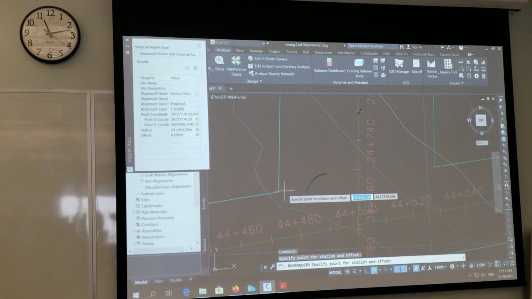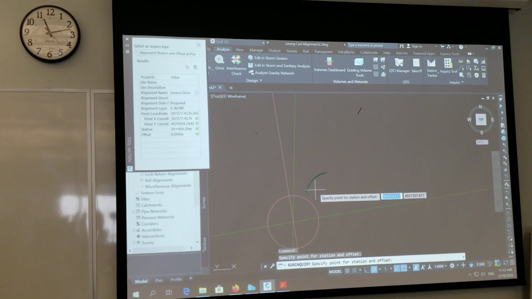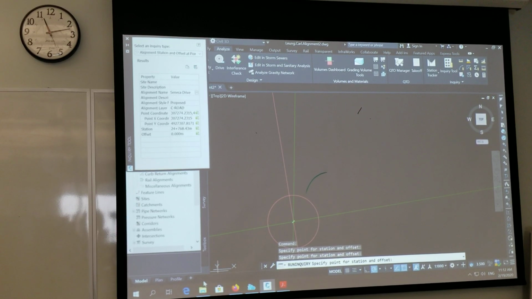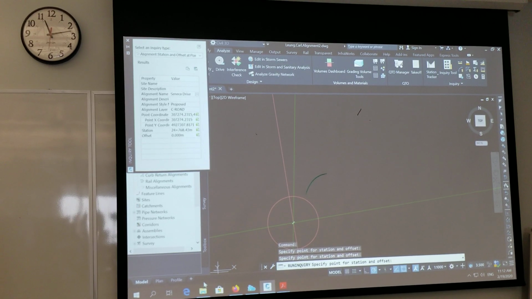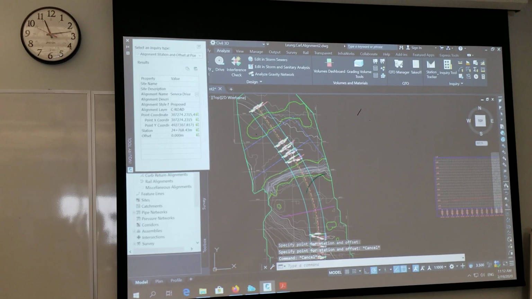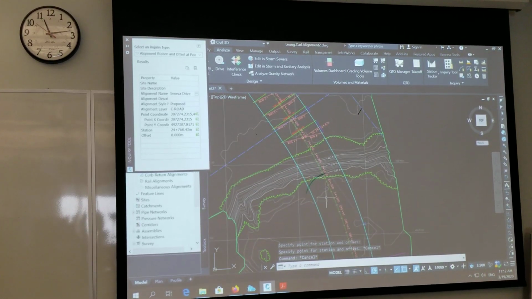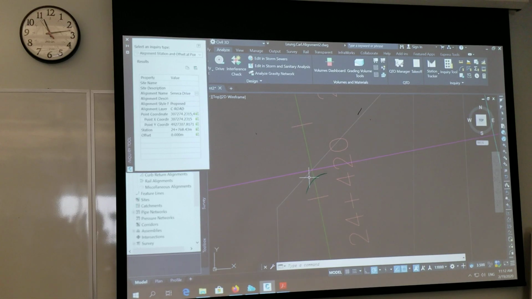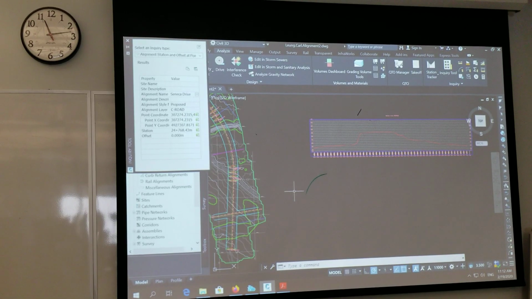You guys don't have to copy this number, you have to copy your own number. Okay? I'm going to get this one over here, 24 plus 768.43. You see that? Yeah? So I took notes of the station number of where this is happening. So I know that one is crossing at that road and the other one is crossing at the other road. What I want to do right now is insert a point in here that will later help me draw these intersections in here.